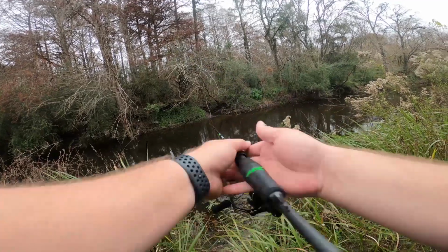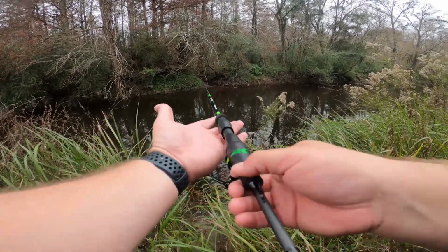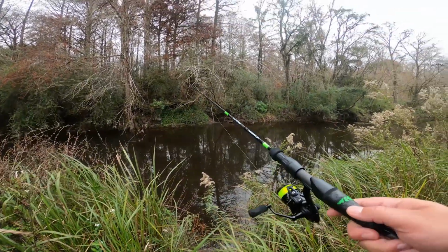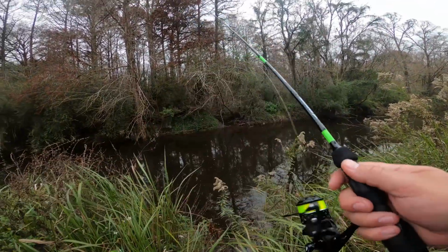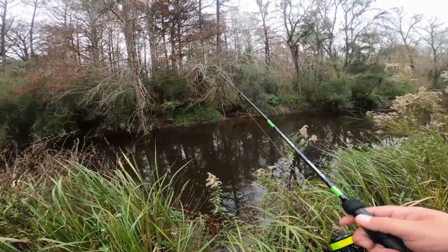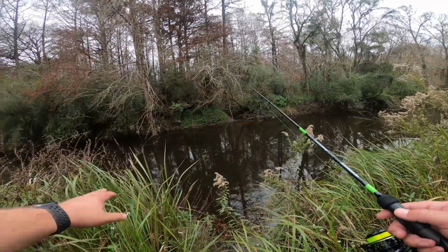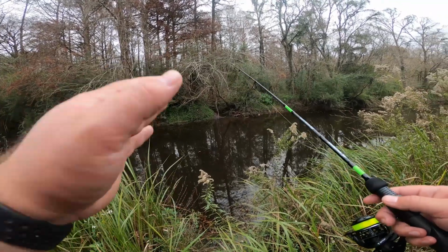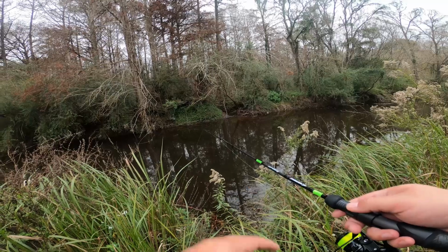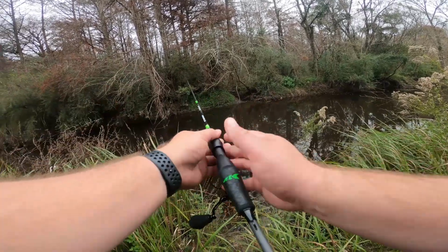Probably about a 5 to 6 inch bluegill. That was pretty big. I could palm him like this, or her. I think it was a female bluegill. So that's a pretty good one. Caught that one on that jig again. Once again, kind of had an idea that this would work in that creek, because this creek is really cool right now. Like, that fish was cold, and that's kind of how I've been getting bit, is just letting it sit dead sticky, and that's been getting me bit.